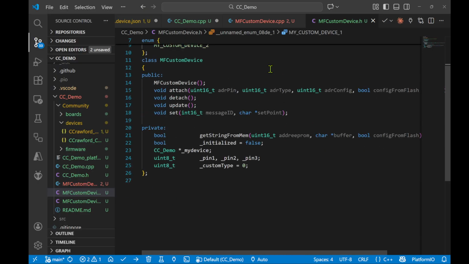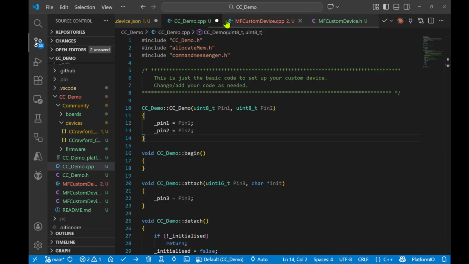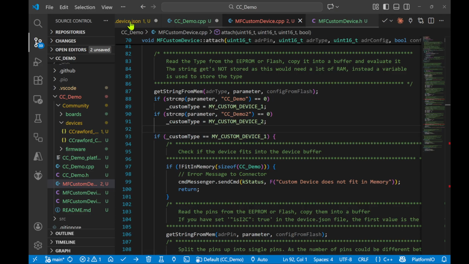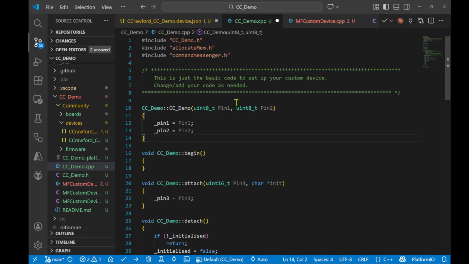So this is a constant, right? Not a string variable. This is a string variable, and it's doing a strcmp on that parameter that's passed in. So I would recommend not changing that, or if you have to change that later on, you've got to remember to do it in your device as well. I know I'm bouncing around a lot here. Apologize.